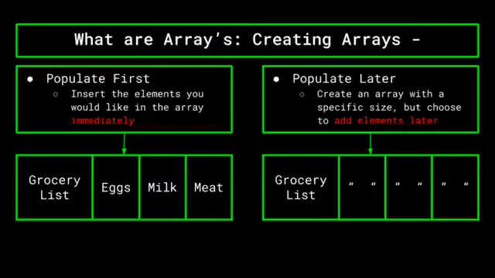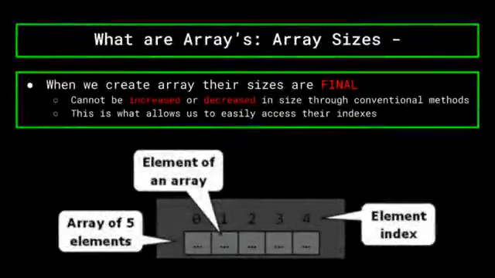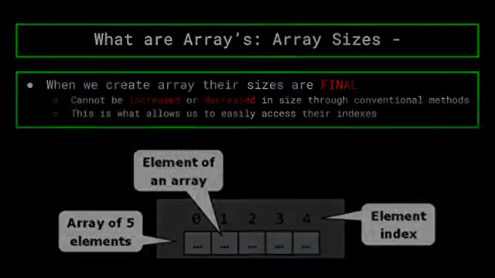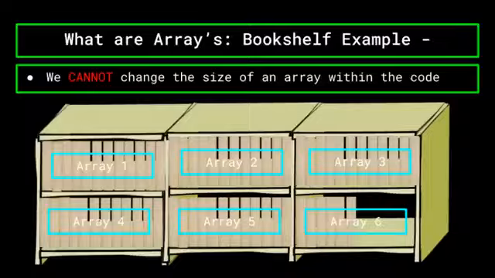This is great for when we want to access elements in the array because we can do so instantaneously because the computer knows exactly where in memory the array is stored. But the one downside is that we can't increase the size of the array later on. All array sizes are final. Think of this like setting up a bookshelf with books. By populating a bookshelf with a certain number of books and then moving on and filling the next shelf with different books, we have no way to go back and add books to that first shelf without shifting everything over. Once we decide how much space to dedicate for an array in this case, there's no way to add more space.